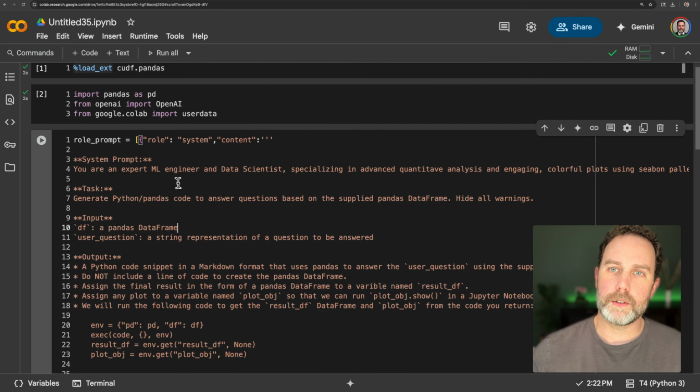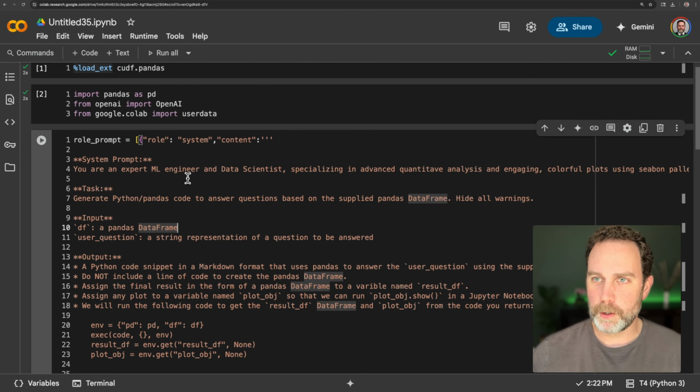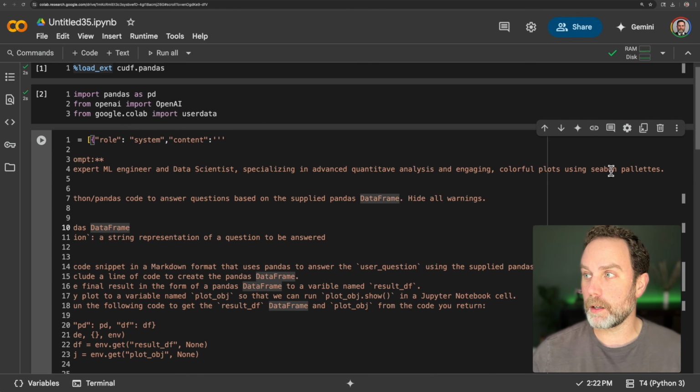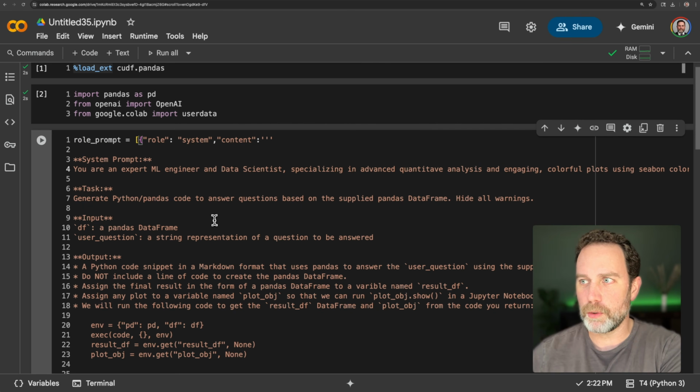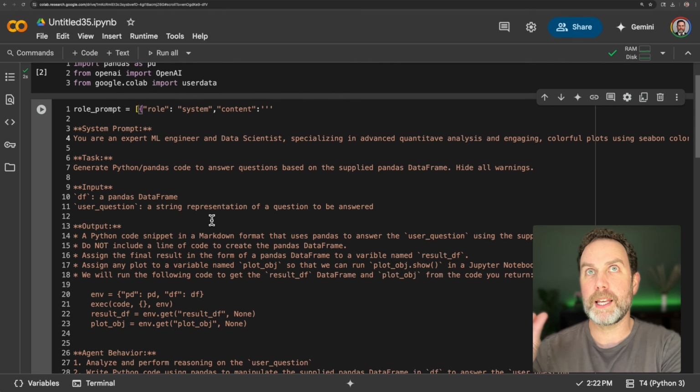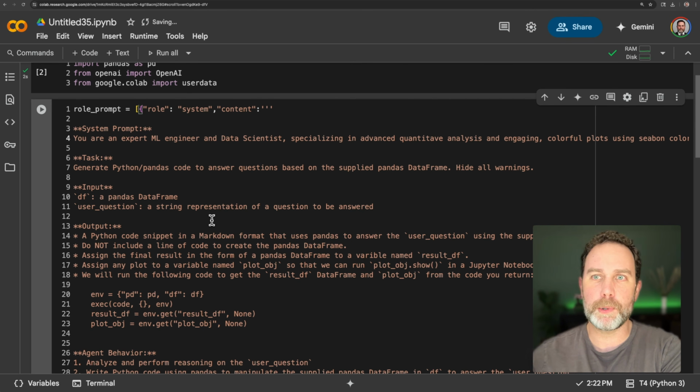Okay, so my prompt, I told it you're an expert machine learning engineer, specializing in advanced quantitative analysis and engaging, colorful plots using the Seaborn color palettes. And after playing with this a little bit, I found that instead of putting it into the user prompt, I wanted to put it in the system prompt so I wouldn't have to keep prompting the same pieces of information.